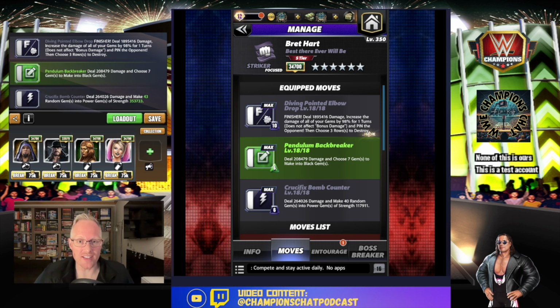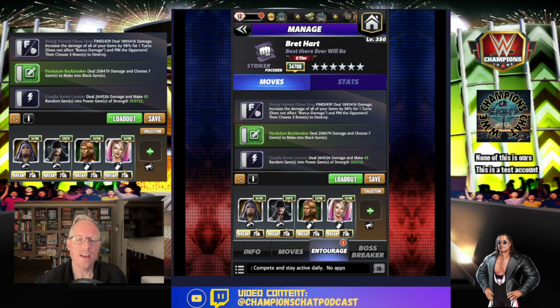And that's a lot. The next move is the Pendulum Backbreaker. Deal damage, choose 7 gems to make black. And then there's actually not another one that works well, so the finisher is going to be the best thing in there. However, you're not going to want to destroy that many because you're going to want to just do the pure damage, and so it is there. I think it's the right move, that is.